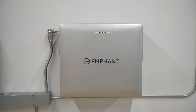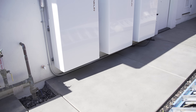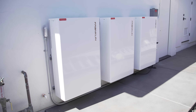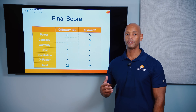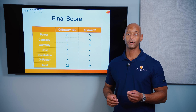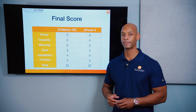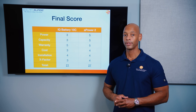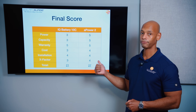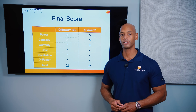This has been a head-to-head comparison of the new Enphase fourth generation IQ Battery 10C and the Franklin second generation APower 2 battery. The goal isn't always to say one company is better than the other — if you're already on the Enphase IQ 8 platform, you'll likely want to stay with the Enphase battery and keep everything on the same app. But if you're looking for a high-powered battery capable of retrofitting to just about any existing solar inverter, the Franklin APower 2 is hard to beat.